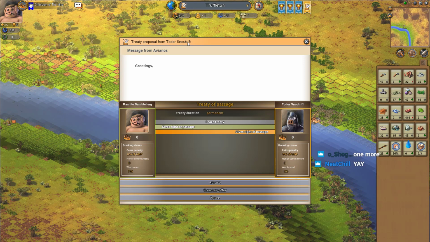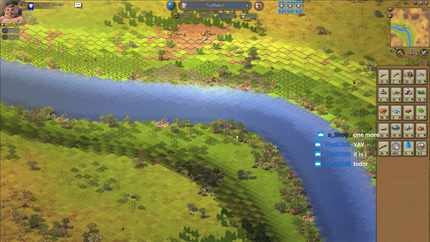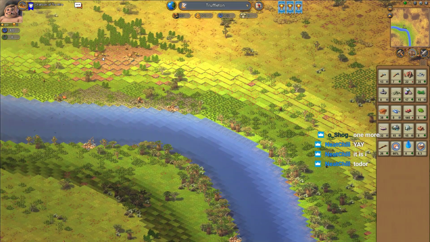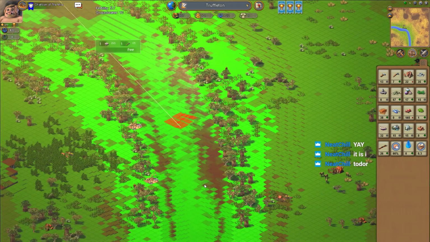Message for you, sir. Toter Snout Rift. Who's Toter Snout Rift? Hello, Toter. A peace treaty? Ah, Avianus. Welcome, welcome, welcome. It is I, Todor. Tutor? Toter? Totter? Teeter totter? Snort something? I forget Teeter Totter's full name.